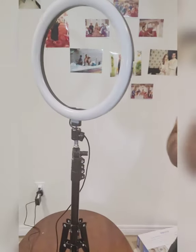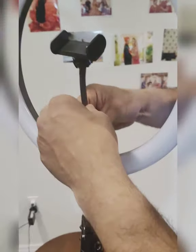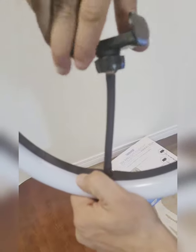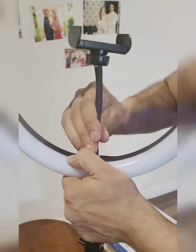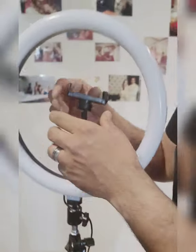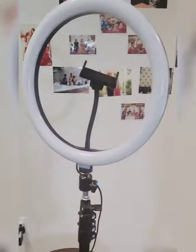Now here is your phone holder. You just fit this into the slots and start screwing it in. Don't overturn it because you'll screw up the threads and then they won't be any good and then it'll totally be useless. So here I have a phone.